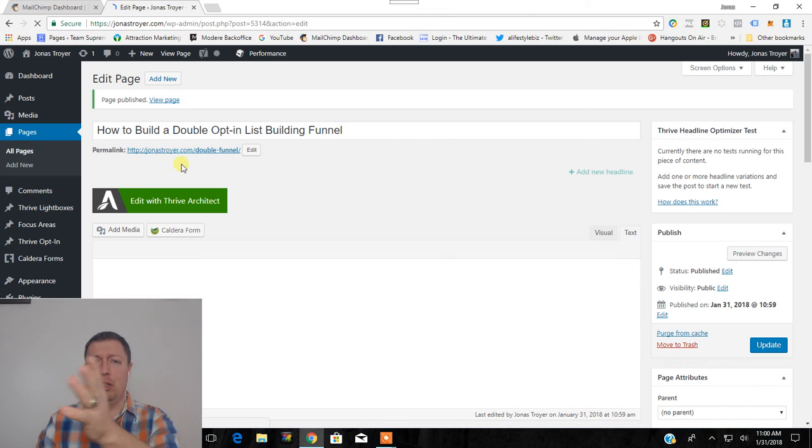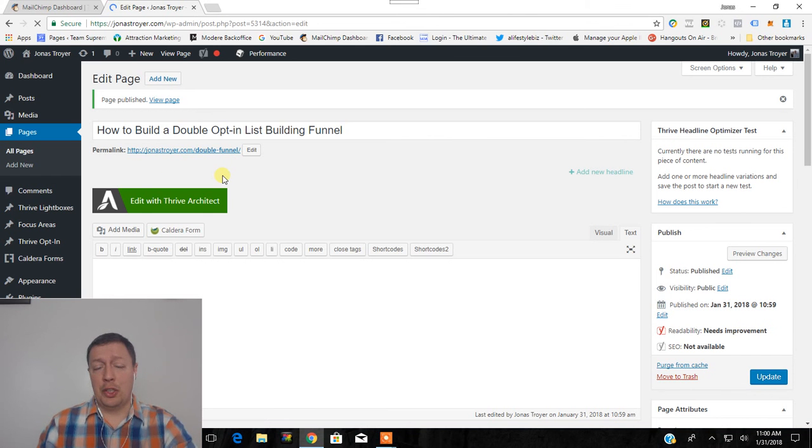You can have a long, crazy one. You can always use a link shortener if you want. But if you do it this way, just edit this permalink. And usually I do that, make sure this is correct before you publish it, okay? That way it doesn't mess things up where it thinks you deleted it or changed the link and everything. So anyway, that is it.